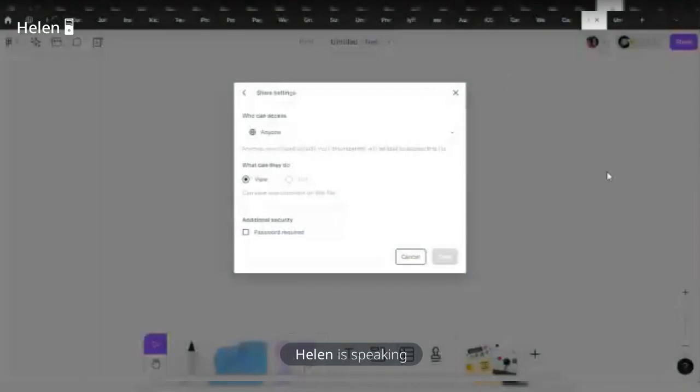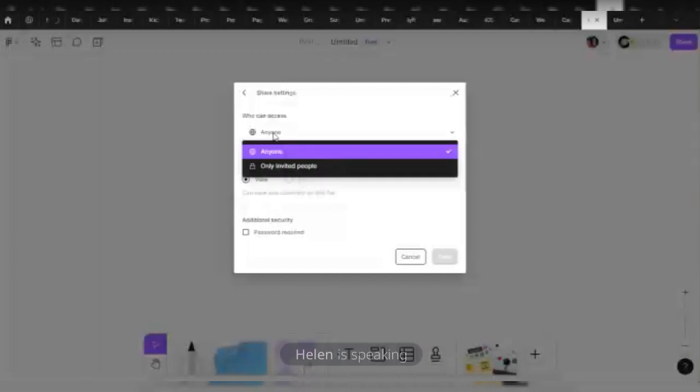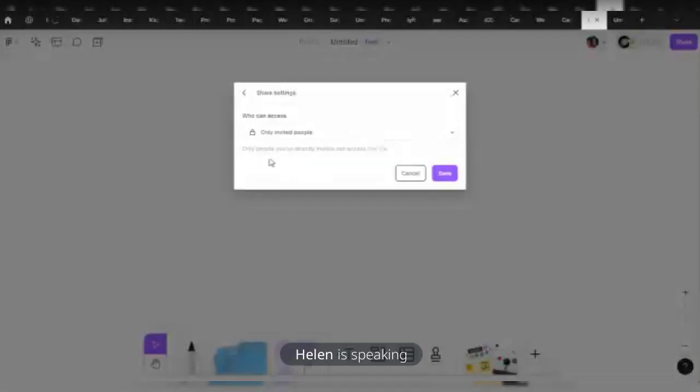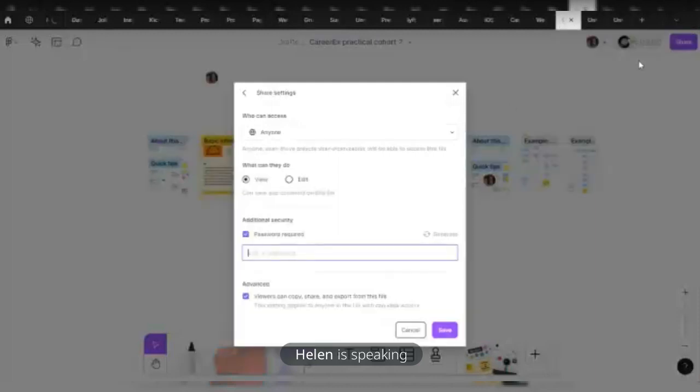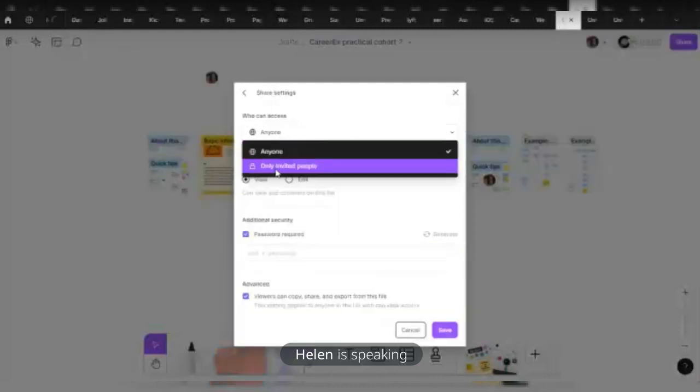So once you've done your assignment, you can just give me the privilege to only view your assignment and go. Now you can restrict the file. You can only invite persons. So you can just click here and only invite. Same thing applies on my own too. So I can click here and then put invite and all.